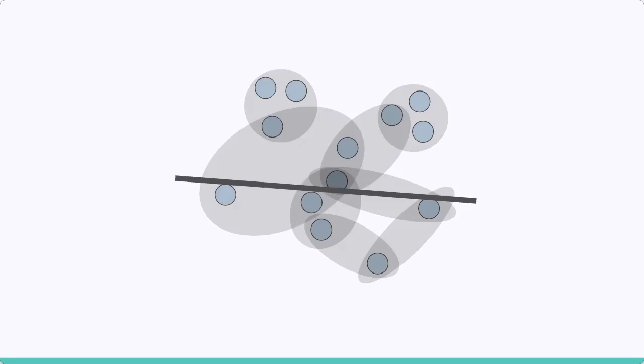And what we want to do is find some way of cutting this hypergraph into two pieces. Like I drew this line here that separates into two disjoint sets of vertices. Some things that we want to think about when we're solving this problem are how well balanced this partition is. We don't want to have one vertex on one side and all the other vertices on the other. We also want to think about the cost of this partition. We may assign some weights to the edges, and we don't want to cut an edge that has a really big weight. So we want to simultaneously achieve balance as well as minimum weight.